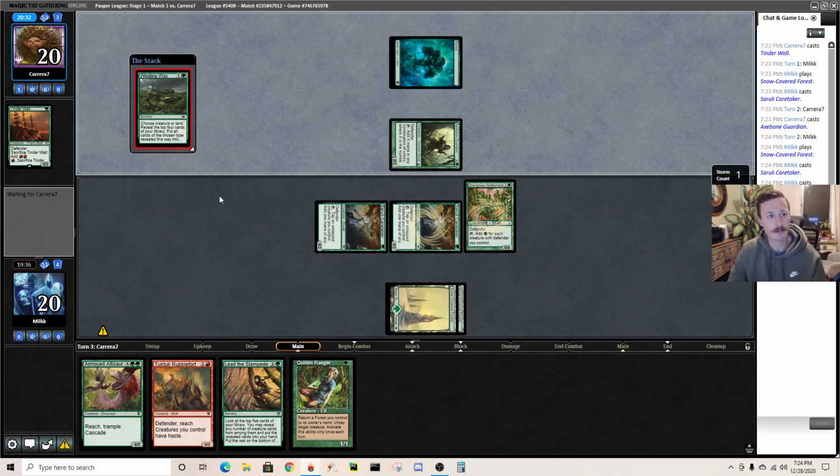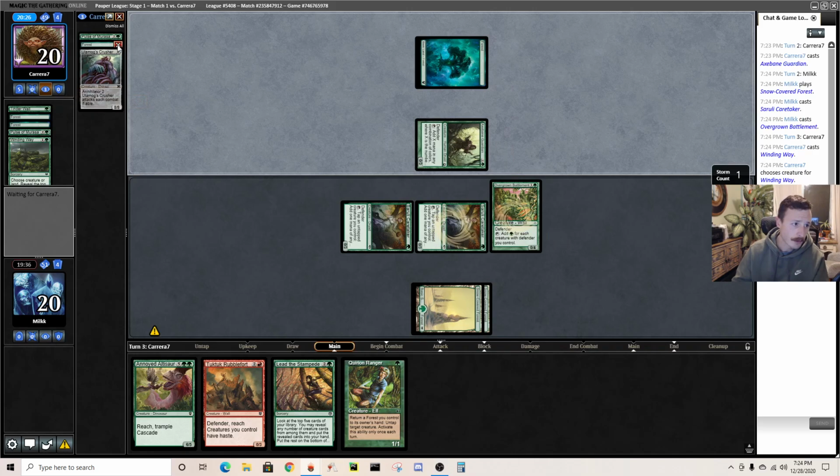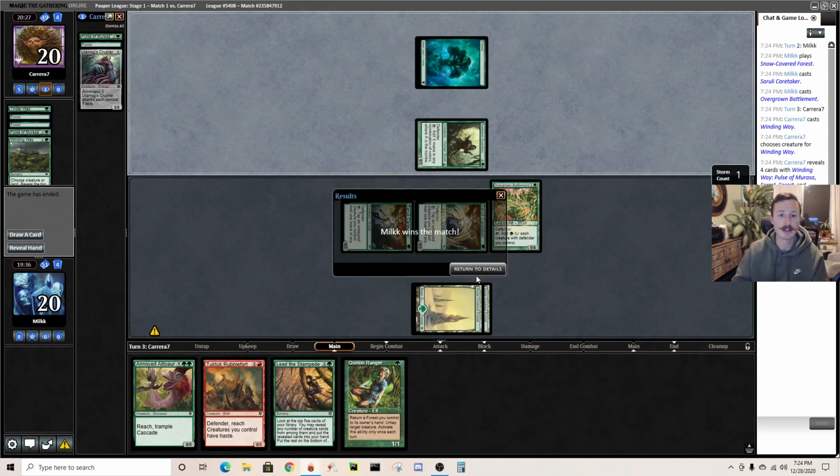Opponent just plays Battlement, or even Winding Way. That's not that scary. Oh man, they hit 1 creature and then they concede. Yeah, we were gonna win there for sure.